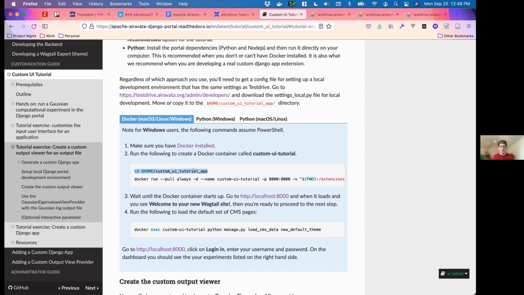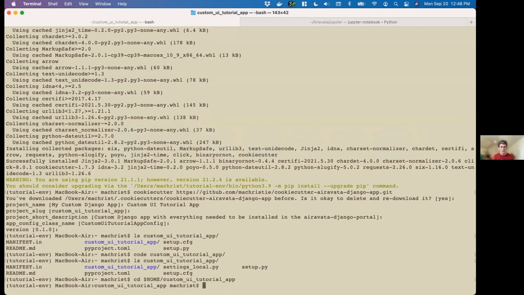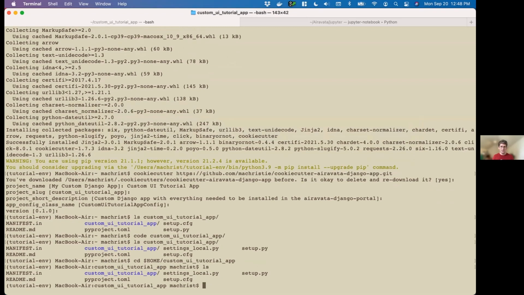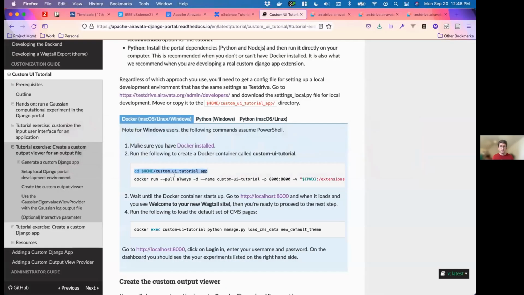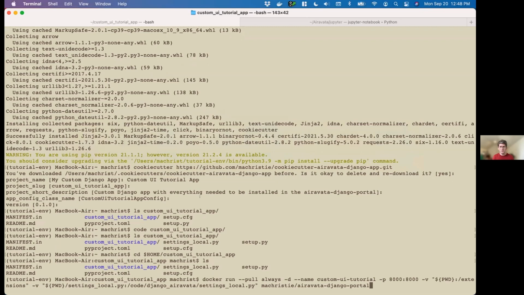First thing I'm going to do is change over into the custom UI tutorial app directory. And again, I should see that settings local.py file in that directory. And then I'm going to run this Docker command. It's a little long. Let me go ahead and start that, and I'll explain what's going on here.